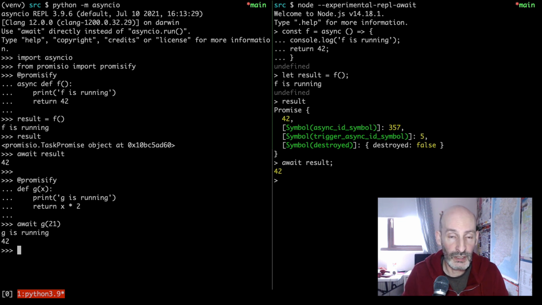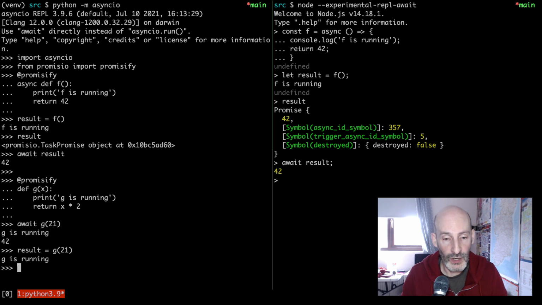And if we don't want to wait for the function, we want to let it run in the background, we can just do it like we did before, and then the function is going to start. We get back control before the function finishes. We can continue running on the next line, and in parallel the function will run, and then when we're ready to get the result, we can await it.